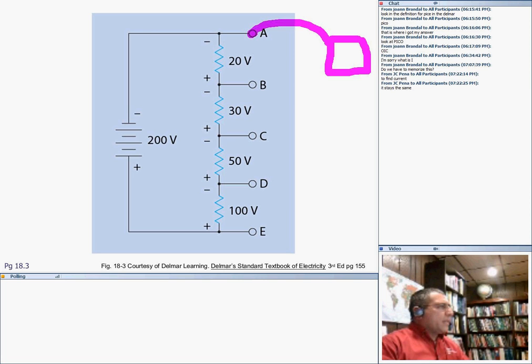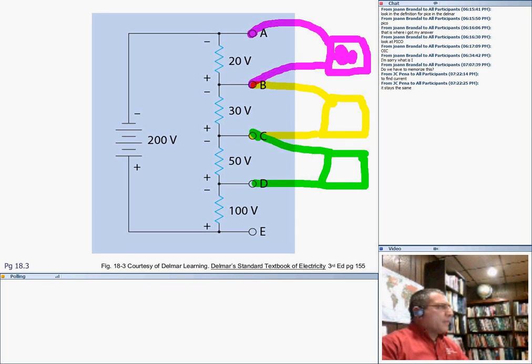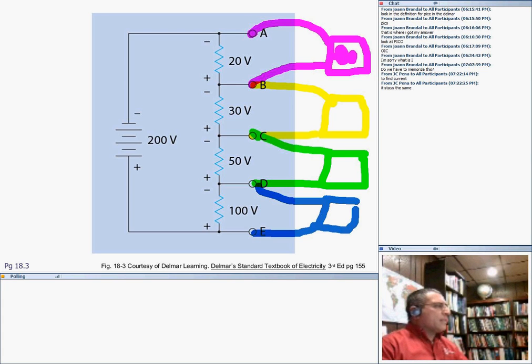So I can go just from here and tie it between A and B. Then I have another piece of equipment rated for 20 volts. Then another piece of equipment, guys, that's rated for volts. So I can come from here and here and tie this equipment to these two. Another piece of equipment for 50 volts, tie it from here to here. A third piece of equipment that's rated for 100 volts, tying it from here to here. So I want to tie equipment to different voltages, as you can see.